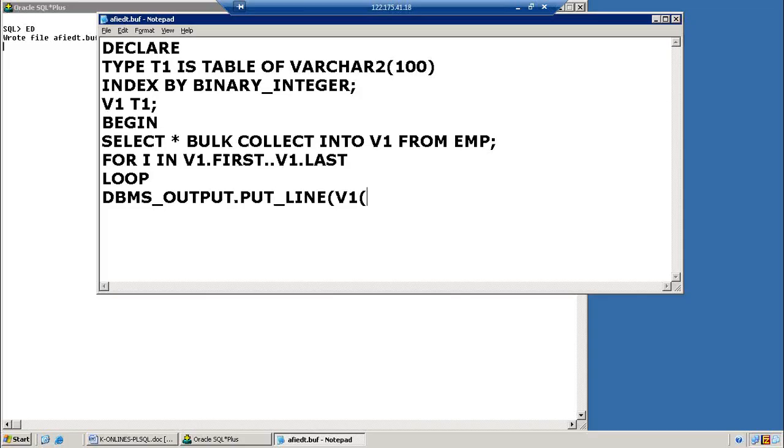So here v1(I).employee number, v1(I).ename, right? So next we will close the loop and end the program.